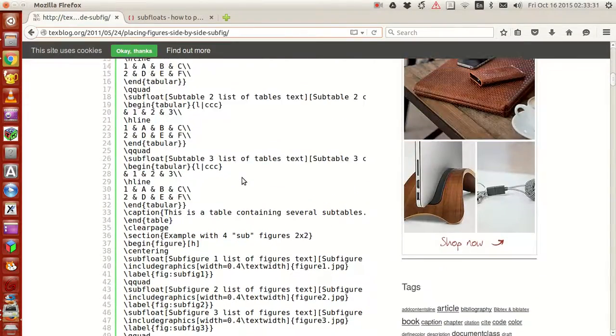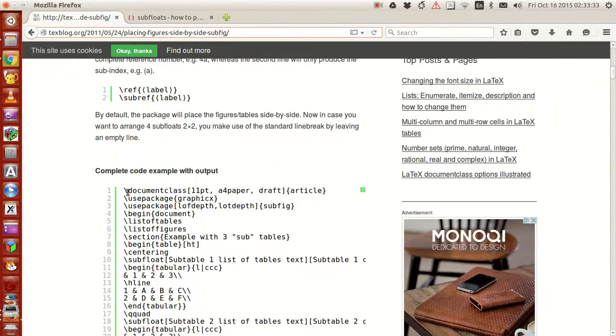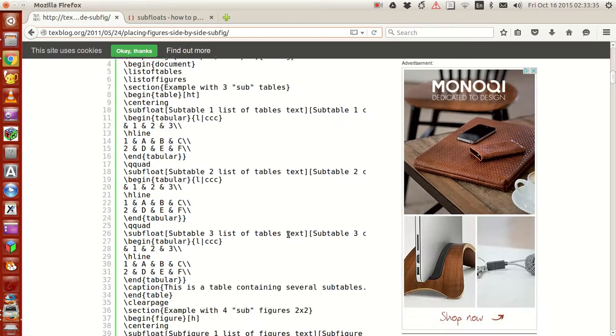For instance, he has written this complete code over here.